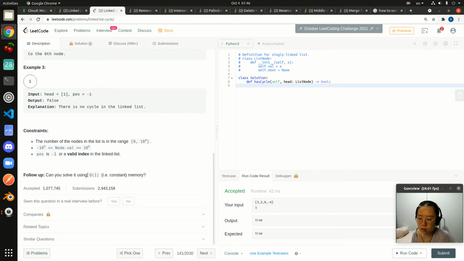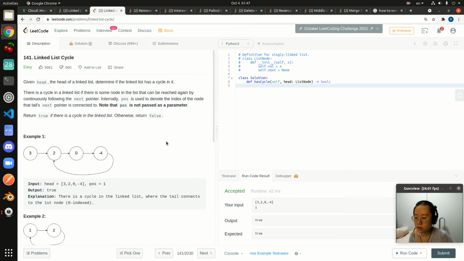There's a follow-up they gave us here: can you solve it using constant memory? This is also a hint, I suppose, that we can come up with a solution that just makes use of constant memory.